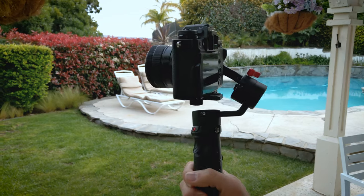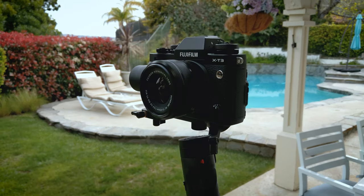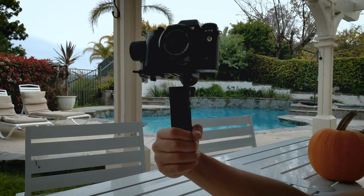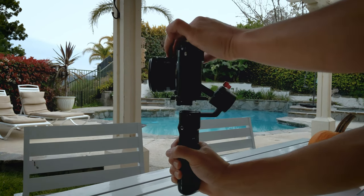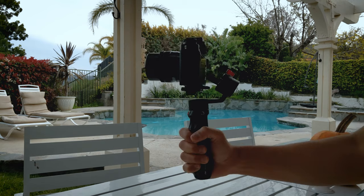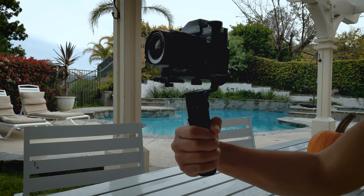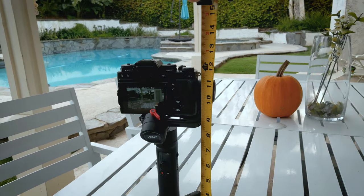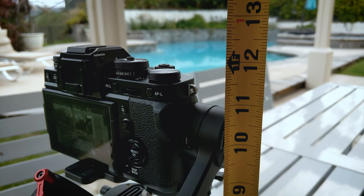Hey guys, I just want to keep this video short, so today I want to share with you my ultimate stealth cinematic rig. The purpose of this rig is to be a compact, light, powerhouse camera system for travel or anywhere you want to be discreet or low profile without compromising that much quality.